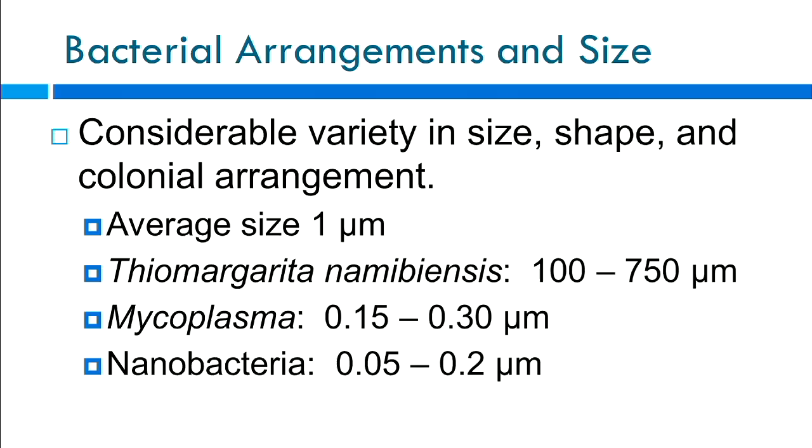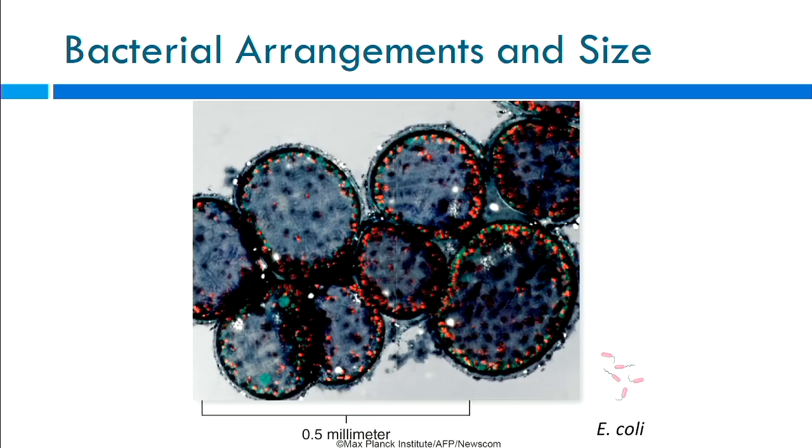What I'm showing you here is some really crazy things. I think somebody had, maybe this person was drinking when they named this, Thiomargarita. I don't know. This one is huge. It's the biggest one that has been discovered, and it can be seen by the naked eye. So just give you an idea on the scale. I mean, you cannot see E. coli, right? And here's what an E. coli would look like next to this. So this is like a 0.5 millimeter, these big bacteria.